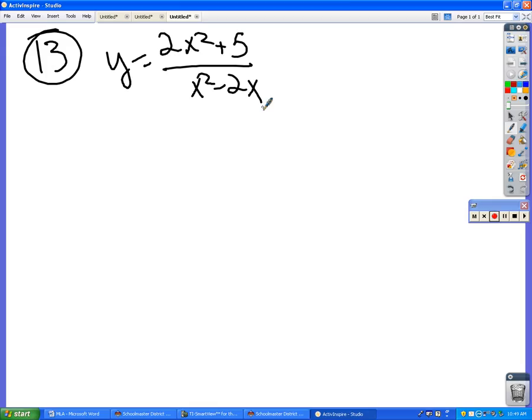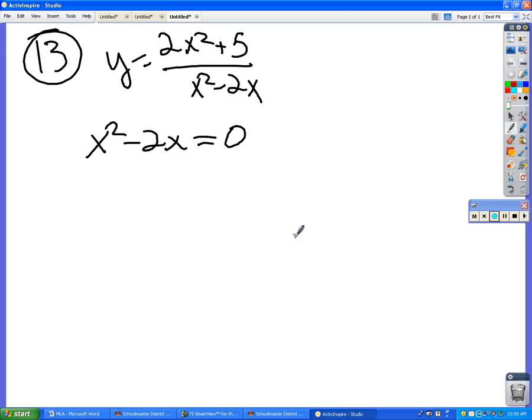Okay. Number 13, first question: are there discontinuities? Yes, and the reason that you know that is true is because you take the bottom and set it equal to 0, which is what we talked about. You can't divide by 0, so we want to know, will the bottom ever equal 0? And if it does, that's where the discontinuities are. Okay, how do I solve that?